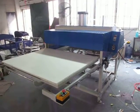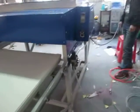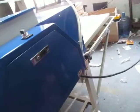Single filament sublimation heat transfer machine. Now first open the power switch.